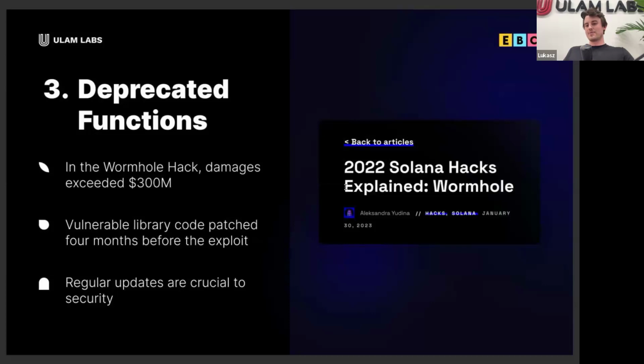And how this happened was that they did not steal any private keys. No, of course not. It was really just a simple replacement of a special account that goes in with a transaction to the blockchain. And this little issue had actually been patched in the official Solana crate on crates.io 4 months before the exploit happened.